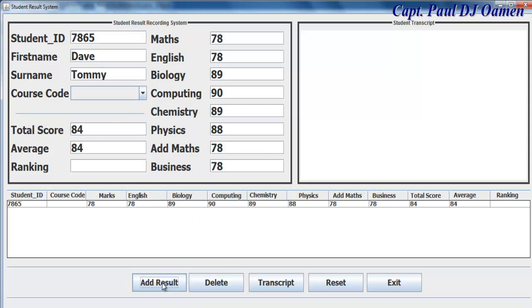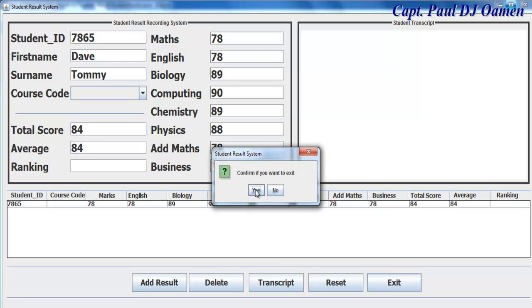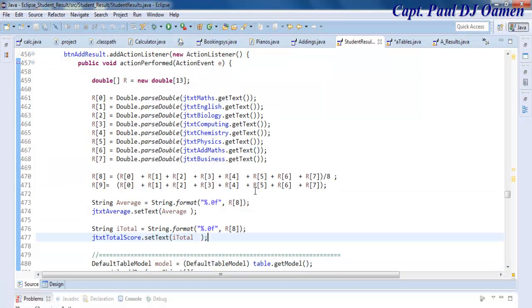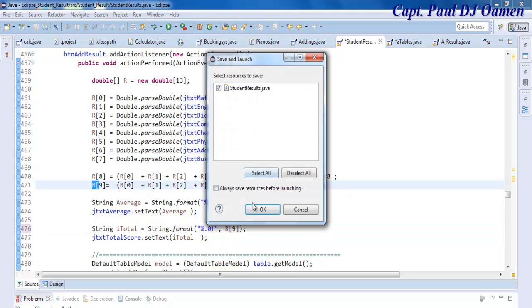If I click on that, you see that gives me the average, and this gives me the total. This one is wrong, but I think this one is correct. So let's find out why I ended up with that. So let's come in here. When we add all of these together, okay, I think this is the problem. We still have R8 in there. That should be R9. Okay, this very one, that's what should have appeared in there. Okay, let's try it again.